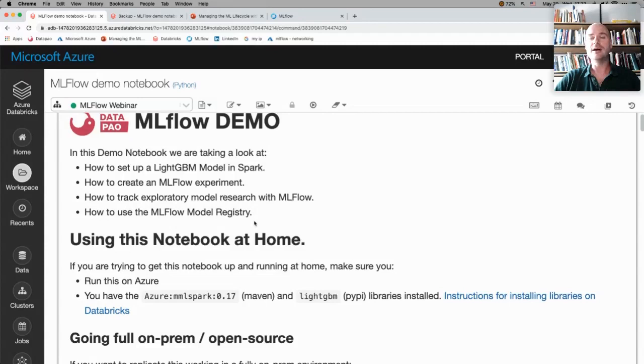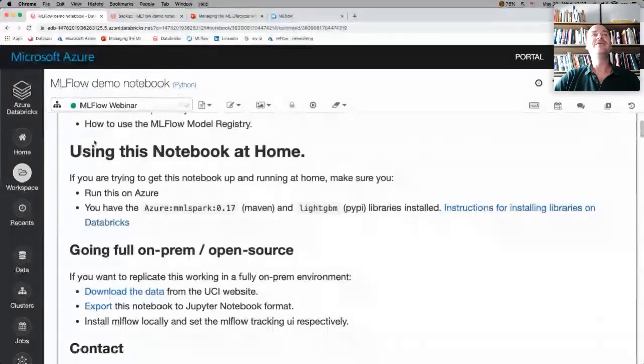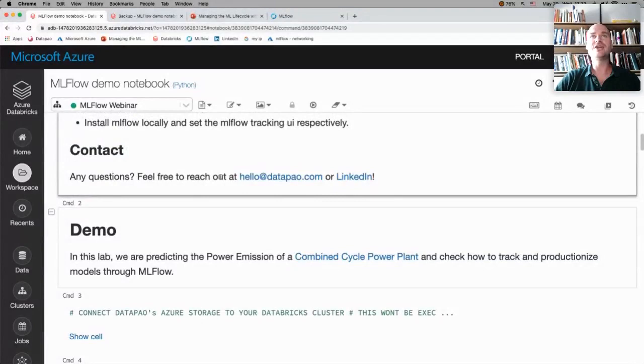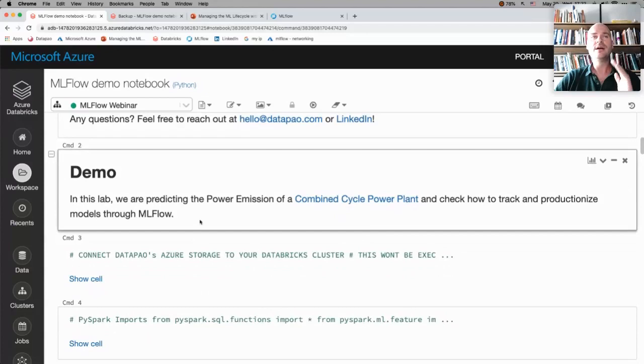So we have approximately 20 minutes for that. It will be a bit of a rush, but hopefully you will be able to follow. If you want to recreate this at home, here are all the instructions for that. If you have any other questions, just about anything about this notebook, I'm happy to answer LinkedIn emails, or if you just drop us an email, that's cool too. Cool. Okay.